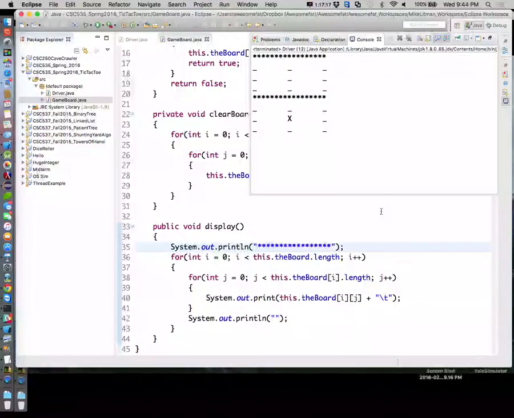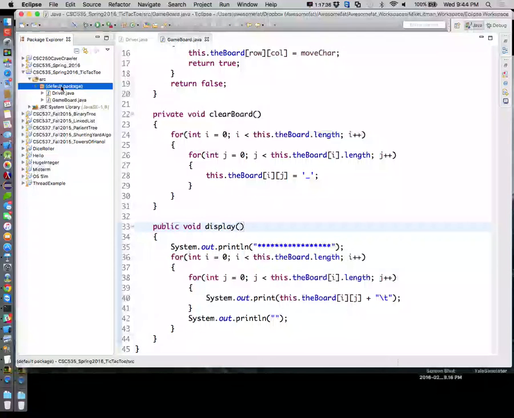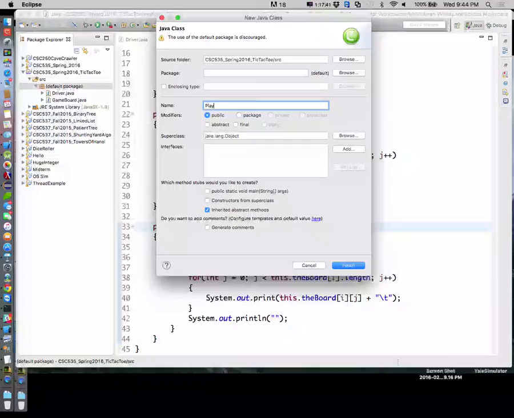So we need some more objects here. So we need some players. And from our perspective, a player has a name and a player has a move character. So I'll be X's, he'll be O's. Make sense? So player 1, player 2. So let's go ahead and we're going to add another class here. New class. We're going to call this guy a Player.